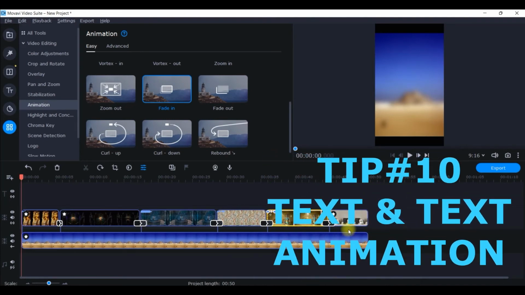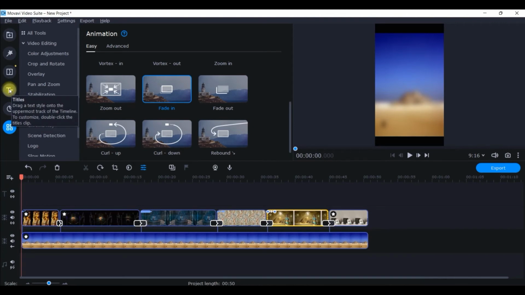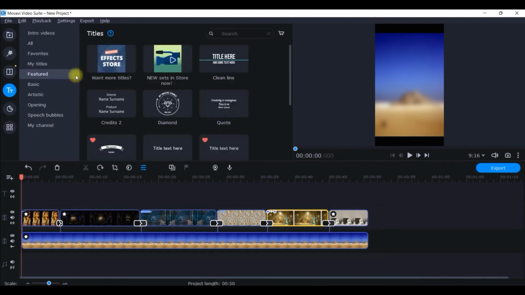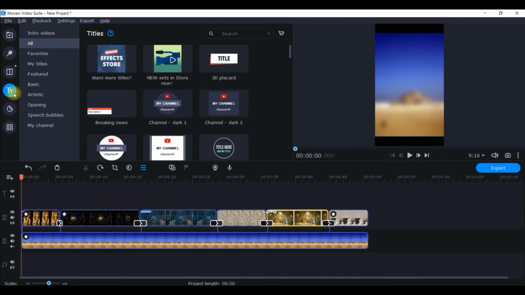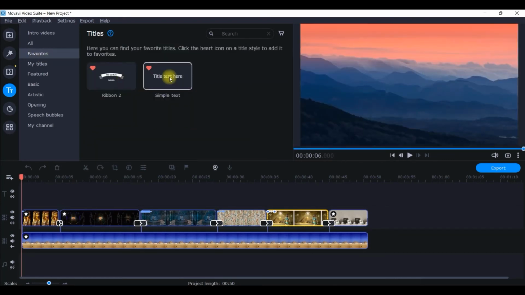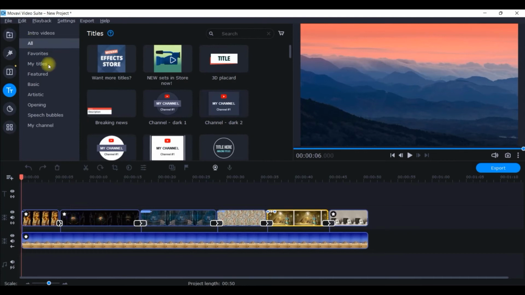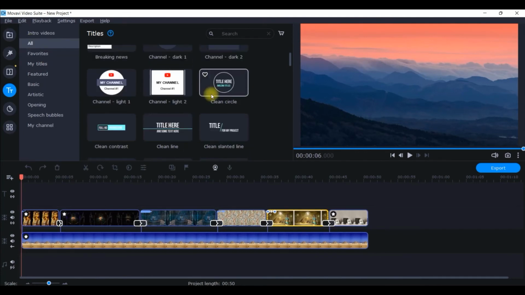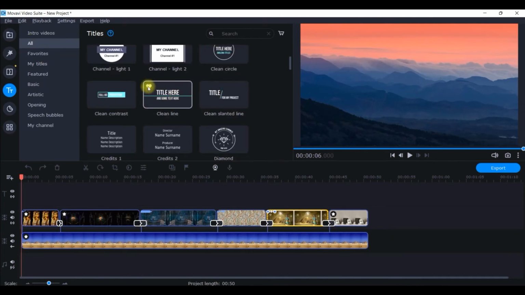Next part for your shot is going to be bringing some text effects, right? So text effects you can get from this text option. Different text effects are there, so you can take any one. I am trying this one. You can take a simple one, like this one, which I use very often. You can just click on this heart button, then it will come in favorites. The styles of text animation which you use very often, you can just go and click on this. Okay, for the purpose of this video I am taking this animation.